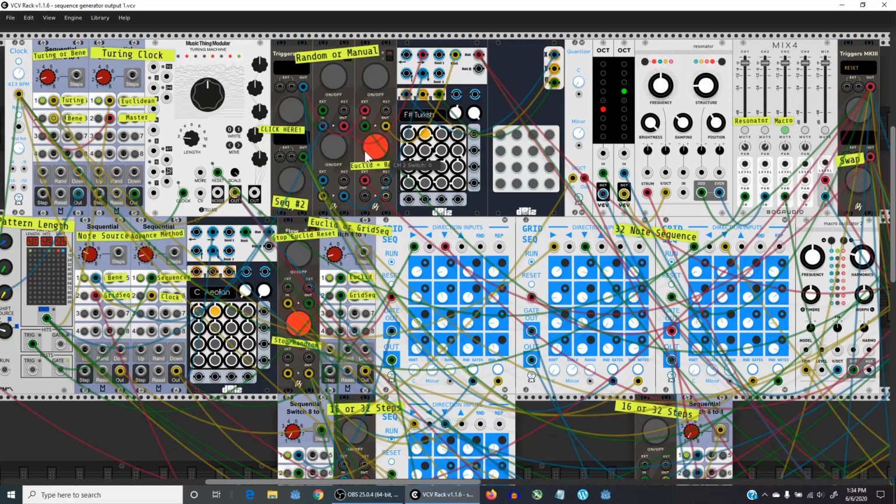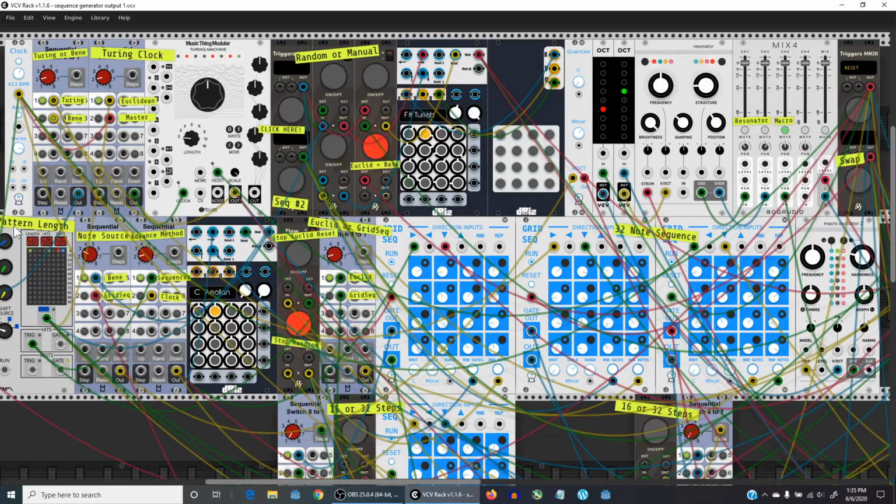You can see here I'm using this switch really just as a light. And this light means that the Euclidean sequencer is controlling the bass line. If you click this swap button here, that light will go out. It's just a reminder of which voice you're controlling with the Euclidean sequencer.